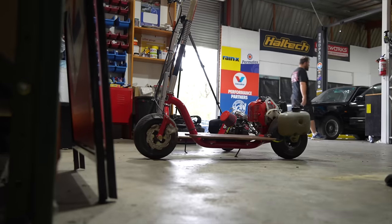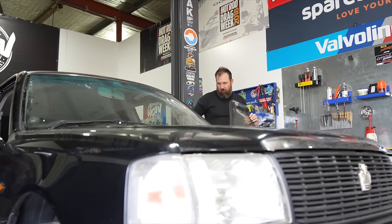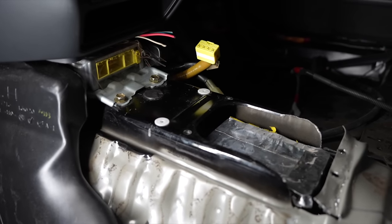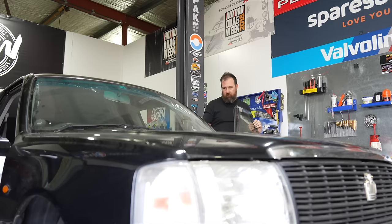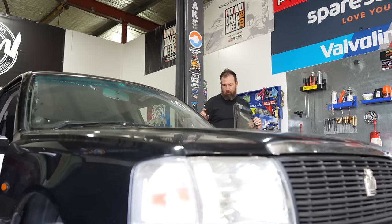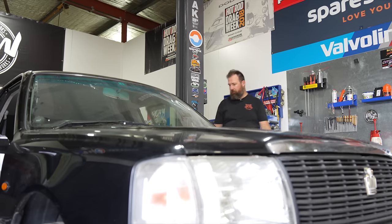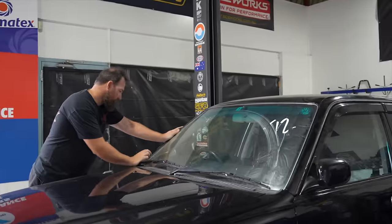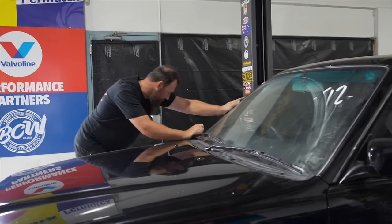We're not riding go-peds. I like a new go-ped. We're going to have go-ped chats again. Looking at that now, I can see where I want to drill the spot welds out, but I'd want to double-check that those spot welds are the only ones holding the top section of the tunnel in. Because if they're double-stacked like I think they probably are, that's not a good time. Might be pizza-ing when we think we need to french fry — and that's actually a South Park reference, not a Simpsons reference.